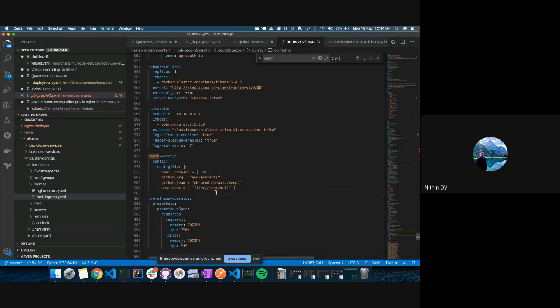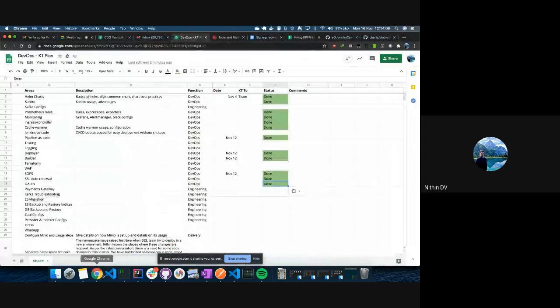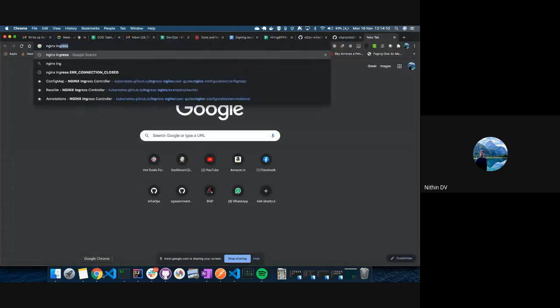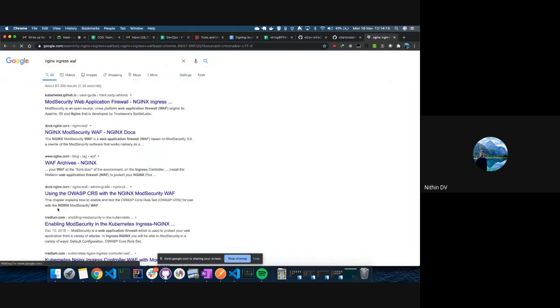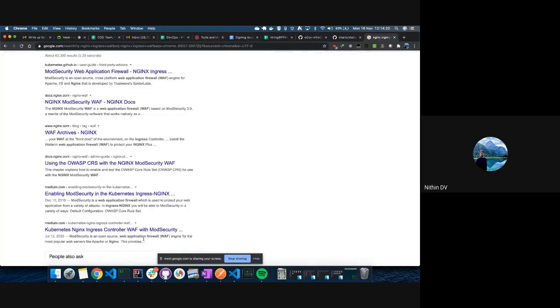Now there's another part to the Ingress itself, that is the WAF. You will get all the WAF stuff. Use the Lua WAF only.